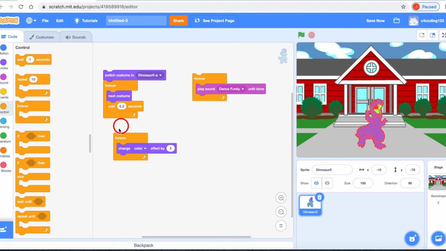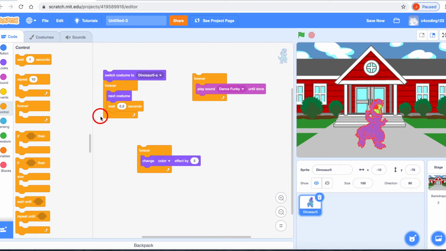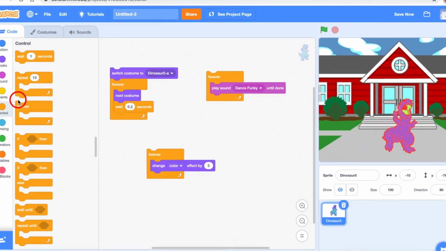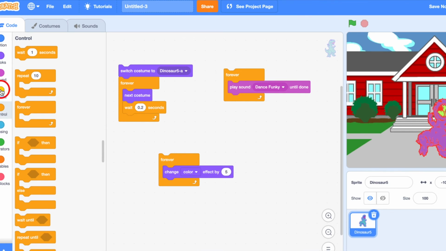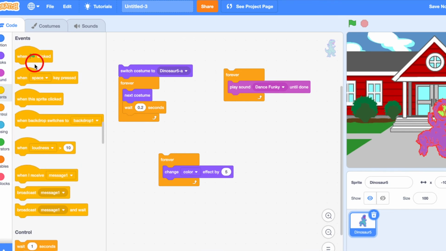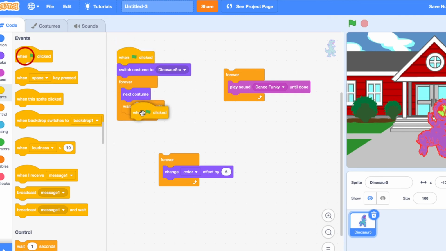So these 3 blocks should get executed parallelly. Now how can I control that? What can I do? In order to synchronize the execution of these 3 blocks in a parallel manner, I can create one event. Go to the Events block here on the left hand side, and you have multiple events over there. For today's project, I am going to show you the event called green flag. So just add the green flag on the top of all 3 blocks.